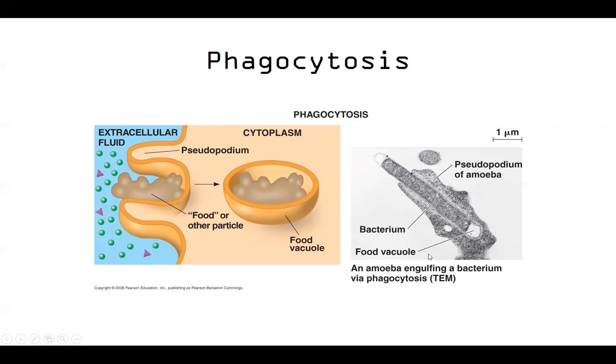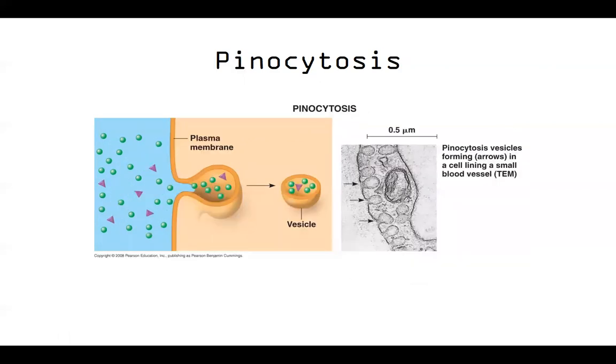So we've got phagocytosis, which is cellular eating. So we need to couple that with some cellular drinking, or pinocytosis. So pinocytosis is similar to phagocytosis, but we're looking at smaller particles. So this is kind of just like an endocytosis, almost sort of random. So we're just grabbing whatever's out here in the environment and taking it in the vesicle, and we'll just sort it out later.